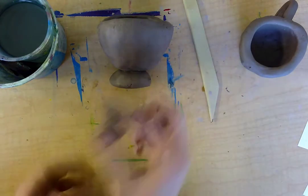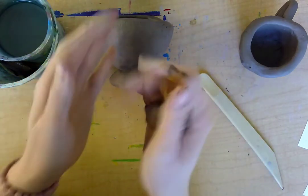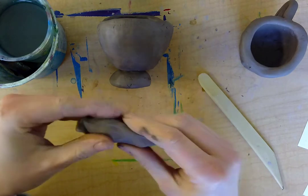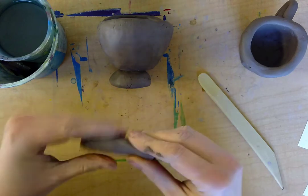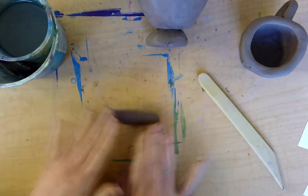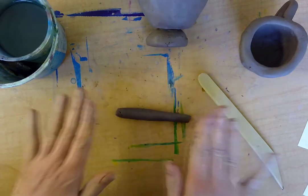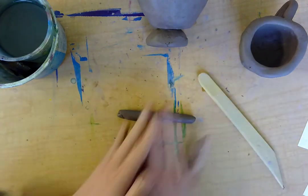I'm going to take my last nugget of clay, and this time I'm going to kind of squeeze it into a lumpy log shape. So it's kind of getting more thin, like that. Once I have a lumpy log, I'm going to roll it on the table to get a nice smooth coil. Rolling a coil is something that you will also probably use in future clay projects. I'm just rolling with my fingers. I'm not pressing hard. I'm just rolling outwards.